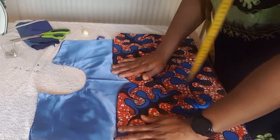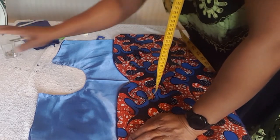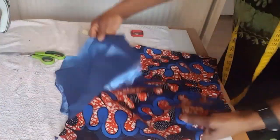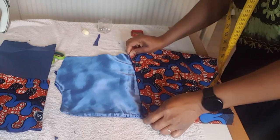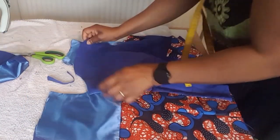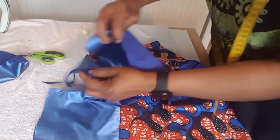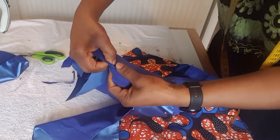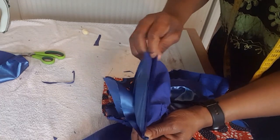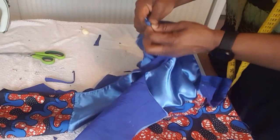Like this I place it on top and I'm going to pin. After doing that I will sew gently. I do the same to the back side, then join the shoulder. I finish sewing one side of the back, now I'm going to pin and sew the front. I join the back shoulder and the front shoulder, and use the lining to cross and sew. I do the same to the other side.